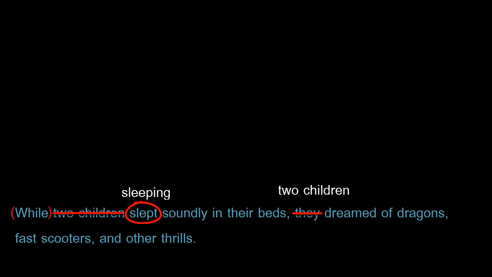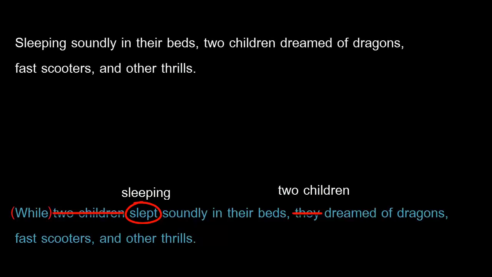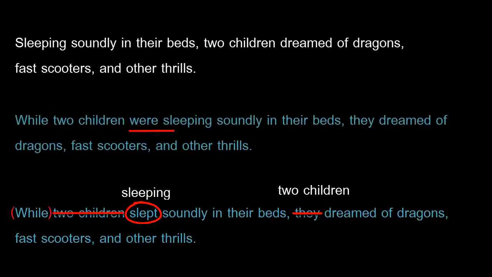Hopefully you understand how I wrote this sentence in the story. Sleeping soundly in their beds, two children dreamed of dragons, fast scooters, and other thrills. Let me point out that the full adverb clause could be written a different way. After while, there could be a progressive verb. While two children were sleeping soundly in their beds. That makes sense too. Again, the process would be the same.